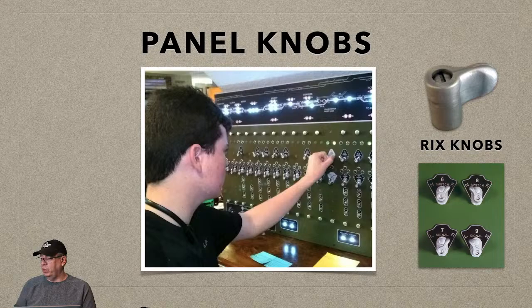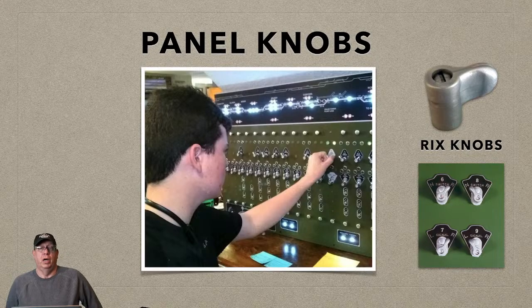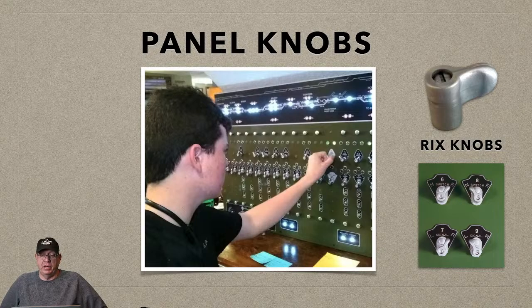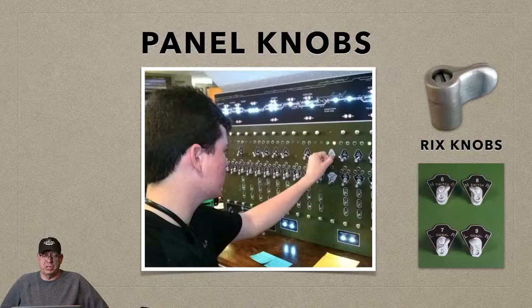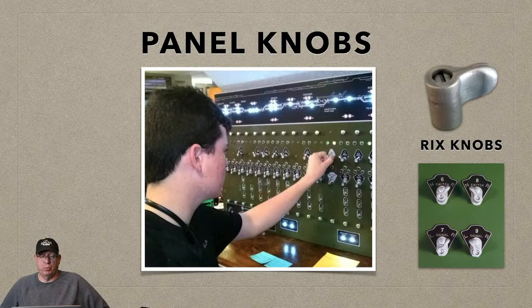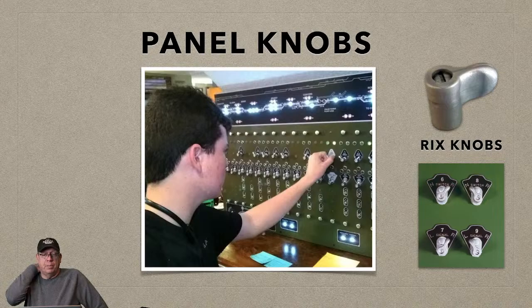The panel knobs, these we actually use Rick's knobs. Rick's knobs fit on standard rotary switches, and they really look good. You can buy metal knobs for this, but I never saw any reason for that. We took these and painted them with a metallizer paint, so they looked like cast metal that had been chromed, and then we hit them with a very durable acrylic final finish, and then let them sit out in the sun for an afternoon, and they really look good. What Joel's doing there is pushing those knobs into place on the panel, and you can see the panel's even lit up at this point. Certain functions are lit up, and he's messing with the panel itself.